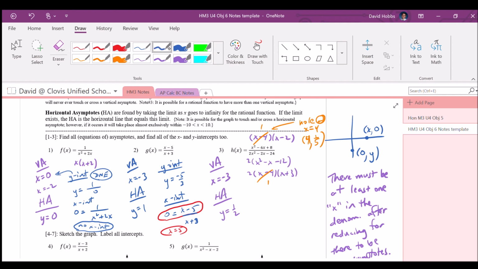Okay, x intercept, y intercept. We work with the reduced equation now. It doesn't really matter whether you do the x intercept first or the y intercept first. So the x intercept, plug in 0 for the y, 0 equals, work with the reduced equation and focus on the numerator, because the only way a single fraction equals 0 is if the numerator equals 0. So x minus 2 is still in the numerator, equals 0. So x equals 2.